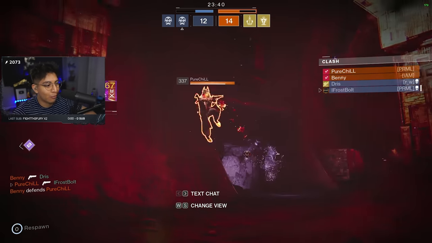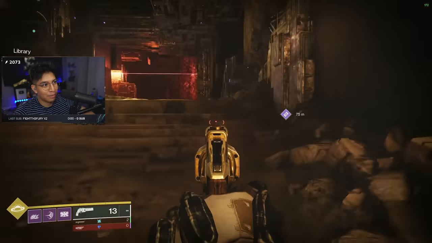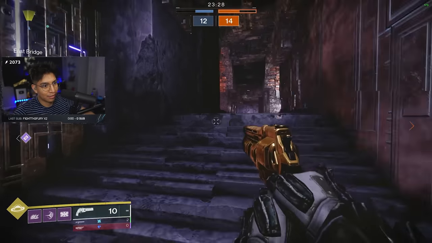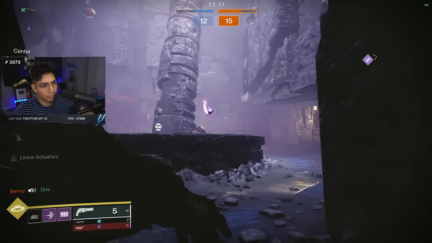Pure play is such a rat. He always goes for survival. He's a true Trials player. I wish he'd play like that with me. Pure's weak. Benny's gonna push me. Benny's no shield on you. Fuck, I was looking the other way.